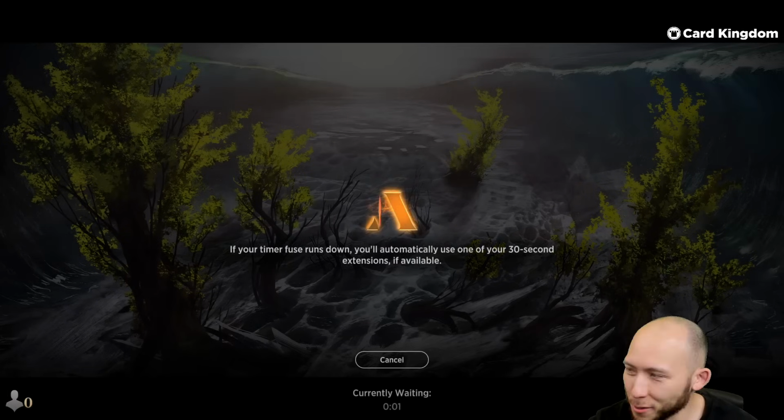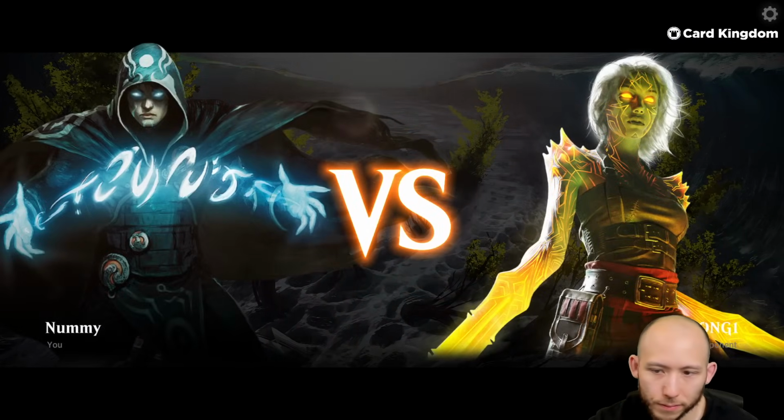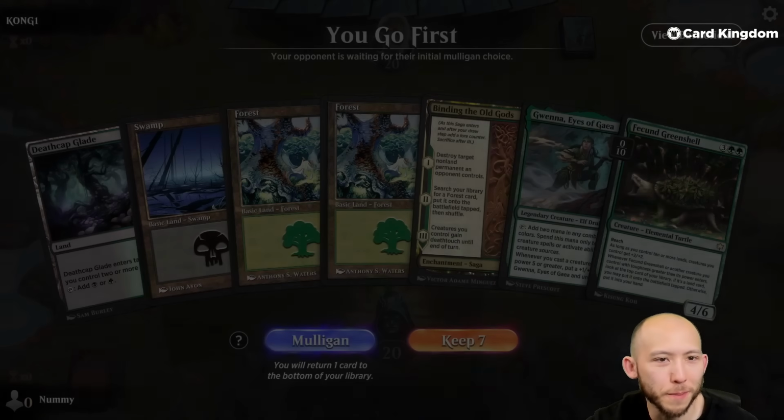Okay, 5 and 1. Go, go. Fun. Money, baby. Cube is just money, baby.